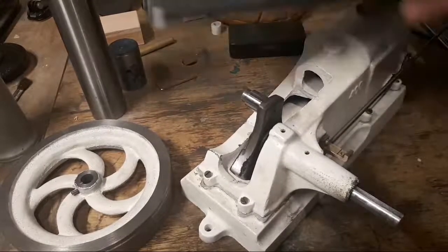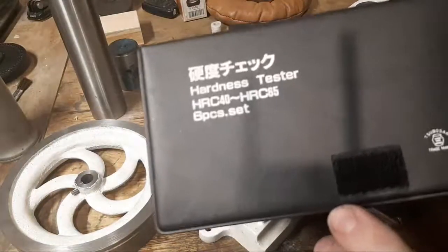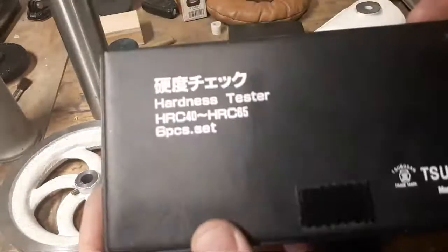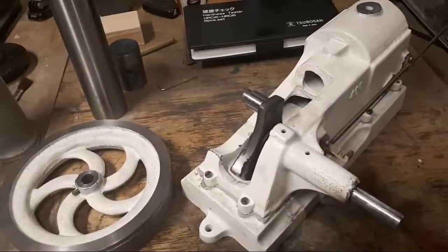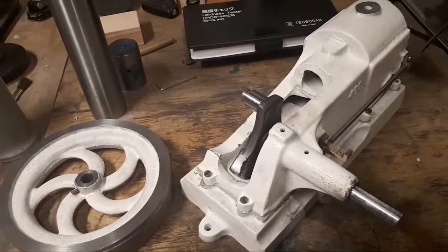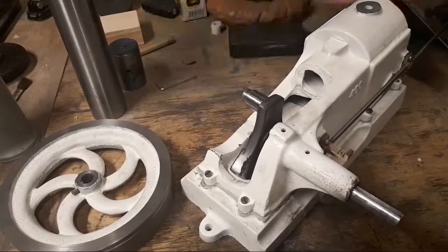These are hardness tester files by Supersan, which is sort of the industry standard, I guess. They're really good. They're Japanese. Hardness tester files. They're a lot cheaper than a hardness tester. They're probably not quite as accurate, but they give you a pretty good idea. They may not be cheap, but they're kind of awesome, actually. They're one of the tools that I use most every week.